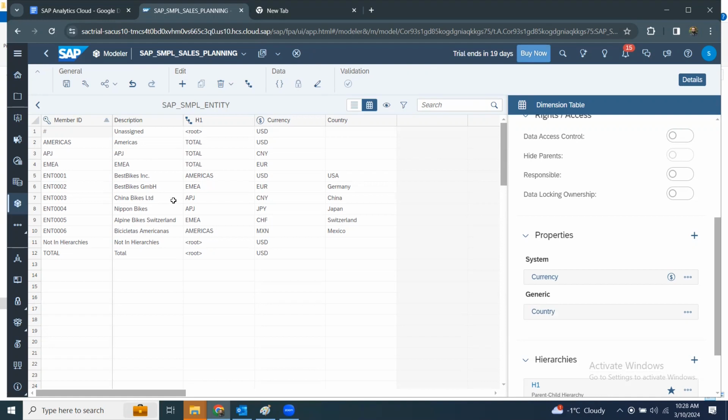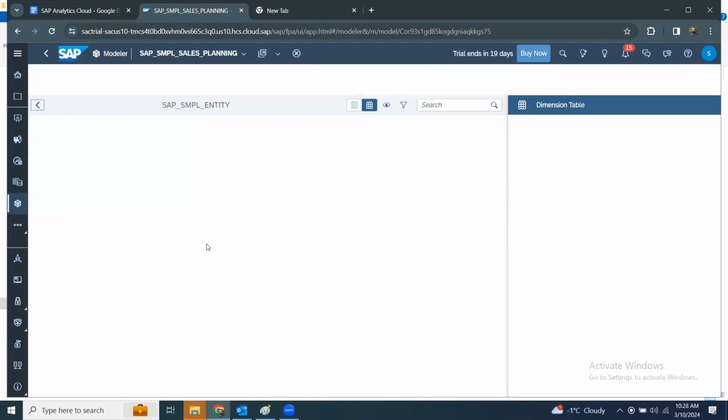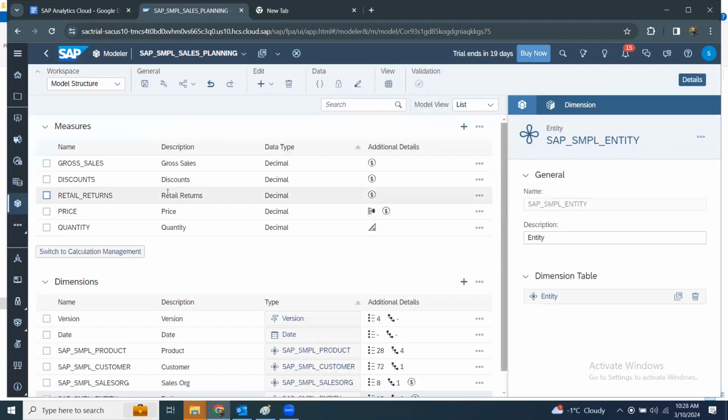It's very identical to your sales org dimension, but it's not exactly the same. So that's why you probably see these entities defined in the sales org dimension as properties. Okay, as a property. So that's how the standard sample model gives you the dimensions, and you have some measures like quantity and gross sales, and there are some calculations as well.